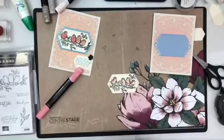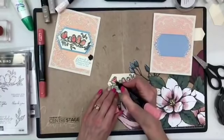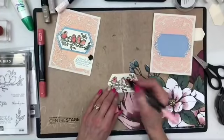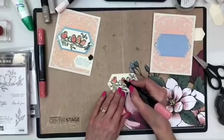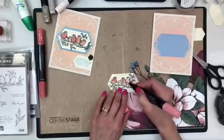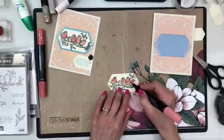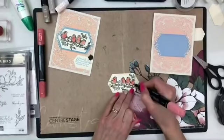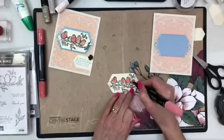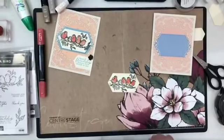And the nice thing about the blends is if you don't like the way it comes out, you just keep working it. And I'm just going to swirl that till I get it to the way I like it. So even if there's some harsh lines, like that one looked a little harsh, just keep swirling it and you'll get a softer image. I'm actually even going over some of the lighter crumb cake. Did you ever notice also you just wait a few minutes and it blends in even better? So, you know, just wait a couple of minutes. If it's not exactly how you like it, give it a few more seconds, okay, to really blend.